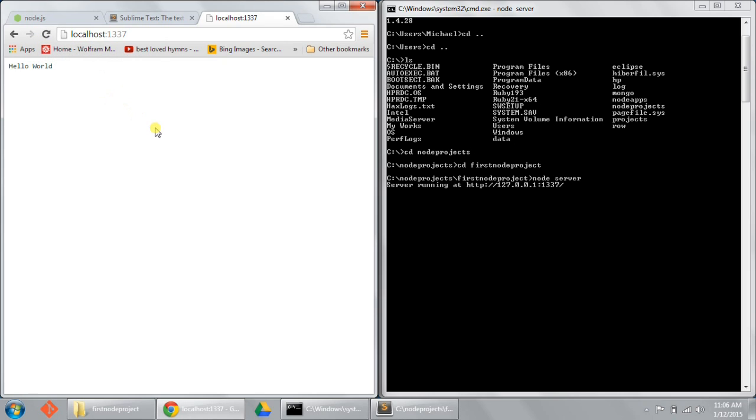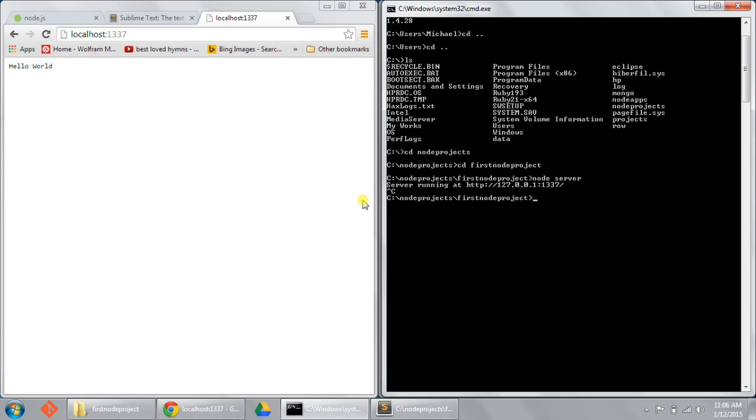You'll notice that after we start our server with node server, we can't type anything into the command prompt window anymore. So we can't do that while the server is running. To close the server and be able to type into the command prompt again, we can press Control-C on the keyboard, which will close the server. So I'm going to press Control-C, which closes that. And so now I can type again right there.